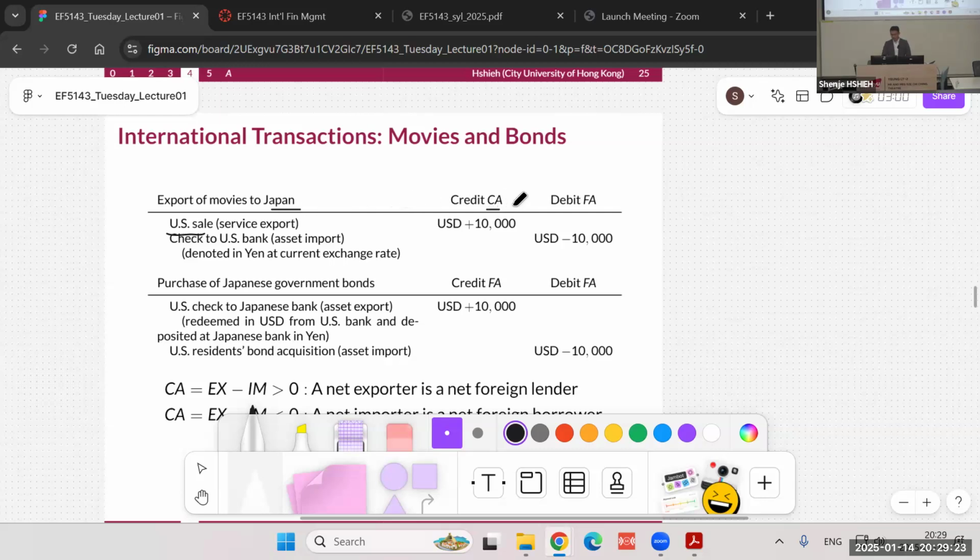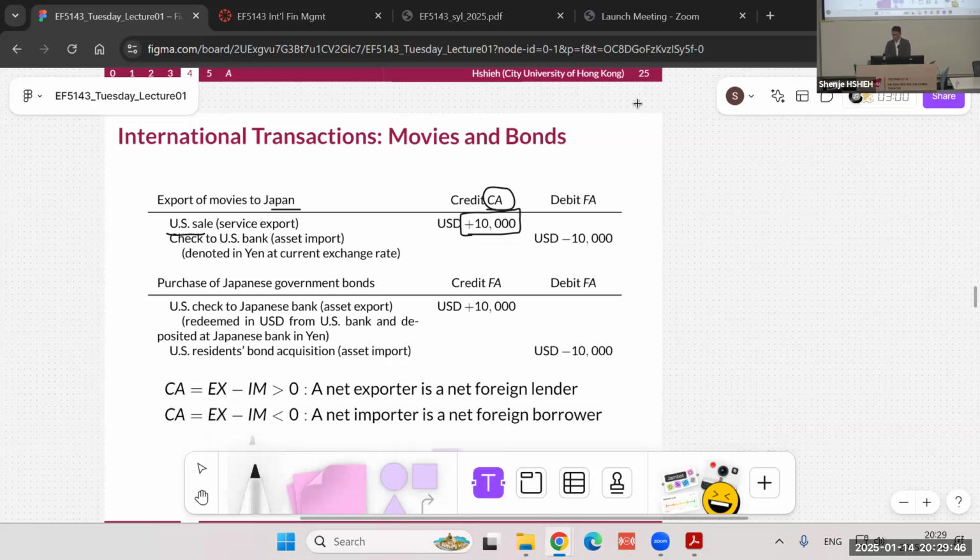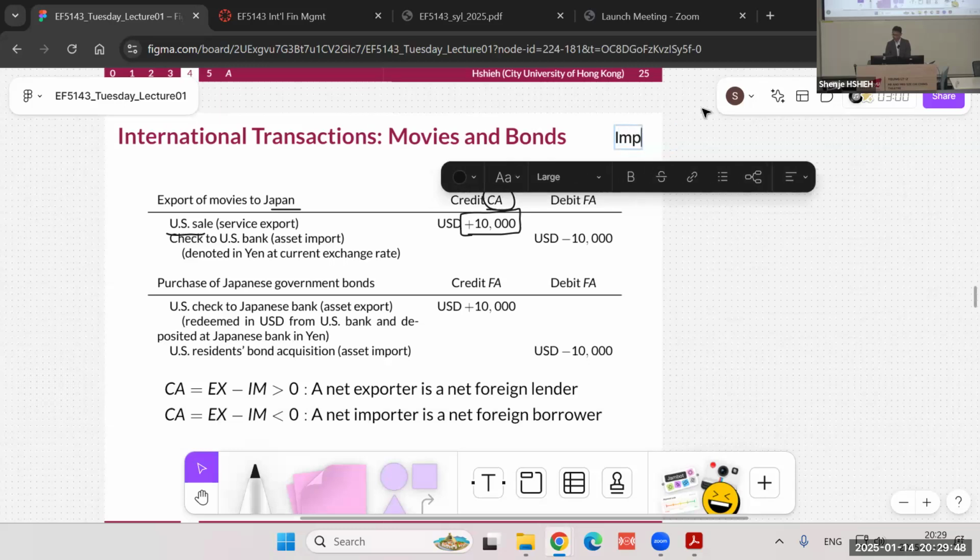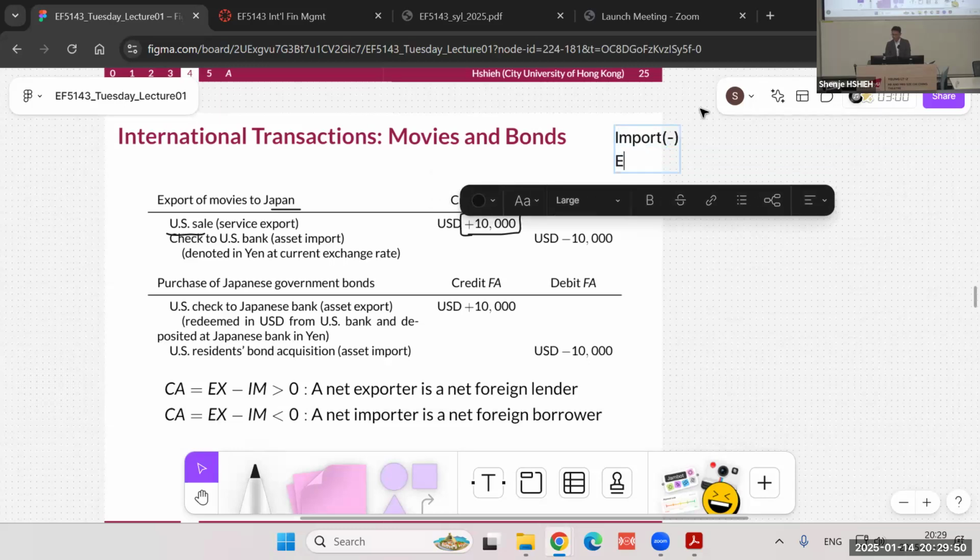And so that definitely should have an impact on the current account. As I mentioned earlier, anything that's leaving the country is an export, and anything that's coming into the country is an import. We have physical goods or IP leaving the country. That is going to be a credit, so it's a plus. Anytime there's an export, it's a plus. Anytime there's an import, it's a minus. I forgot to write that. So import is minus, export is plus.